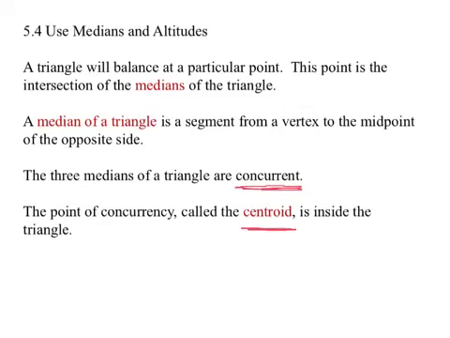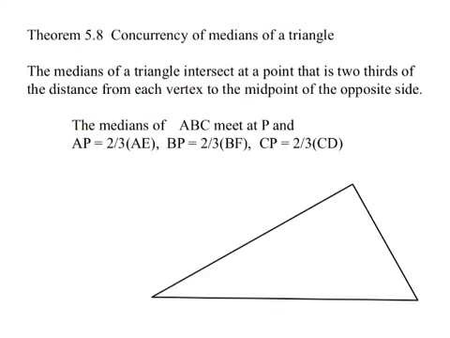So if you had a pencil and you sort of set the triangle on top of the pencil, it would balance as long as that was where the three medians of the triangle meet, which is called the centroid. So let's look at our picture. Okay, let me fill this in real quick.